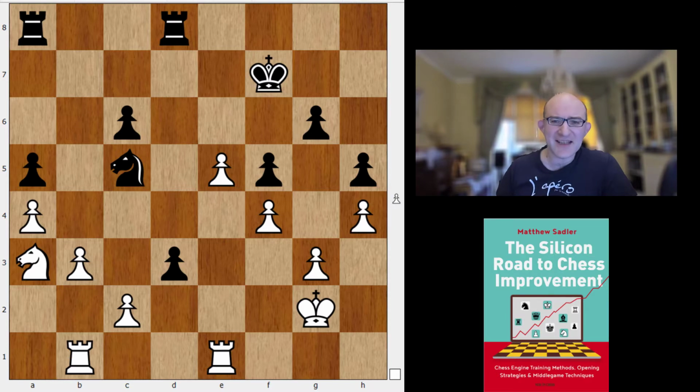Again, it's always so noticeable that the top engines like Stockfish, Leela, Komodo Dragon, they always manage to find an active way to play positions, even when you really don't think there is one.